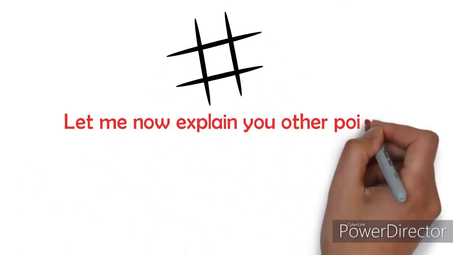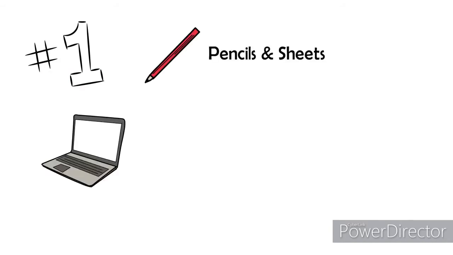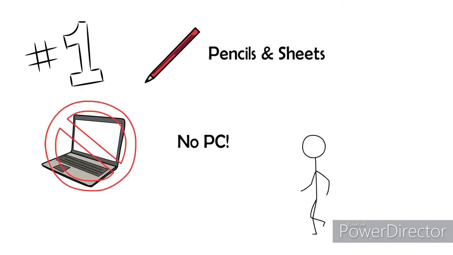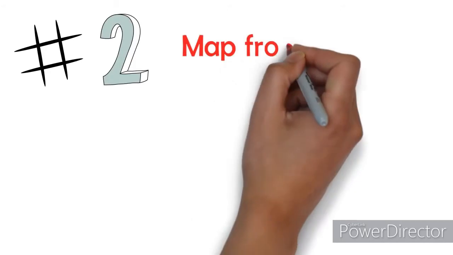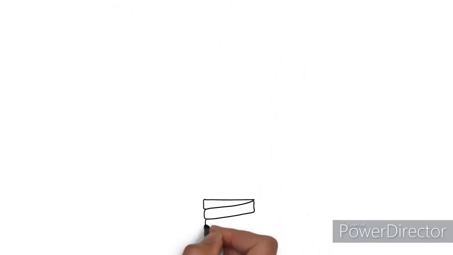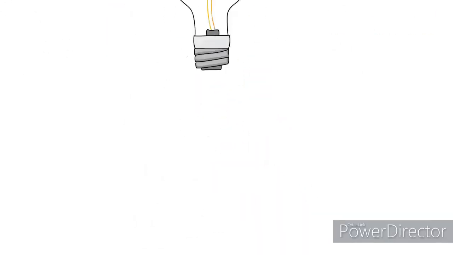Okay, now you know why to use value stream mapping and where to start. Let me now explain other points. 1. Map by walking with sheets and pencil. It is not a PC exercise. Walk the shop. 2. Map yourself entirely, starting from the end of the stream. This will help you to better understand the process.